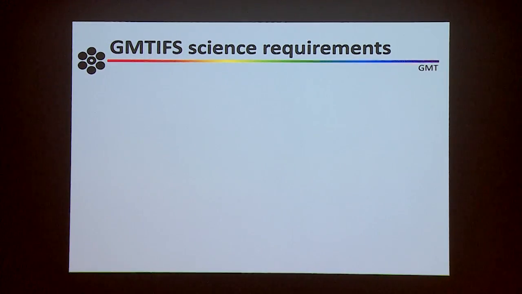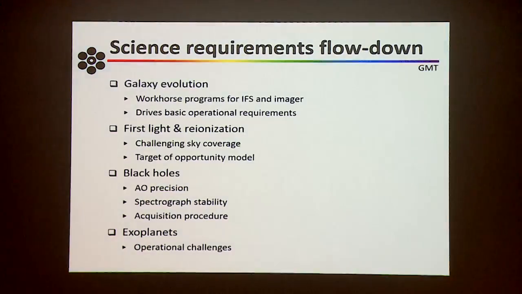Okay, so that was the quick run through some of the key science cases. Now I'm going to talk about how we go from that long list of here's a science case and here's what that science case requires to actually turning those science requirements into technical requirements. So here's just a very top-level summary of where these different areas basically drive the technical requirements.